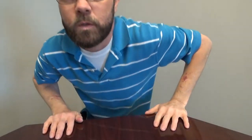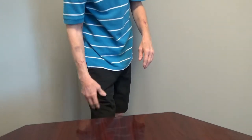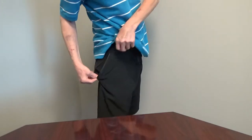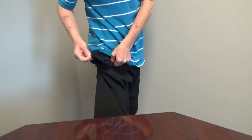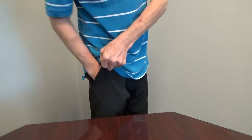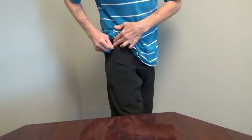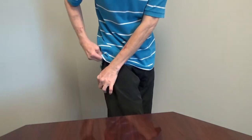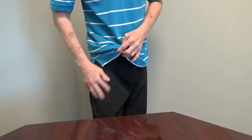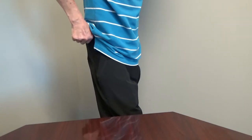The shorts themselves are very lightweight and loose fitting. I really like the way the material feels. They have these mesh-type pockets — I don't know how well that shows up — and of course you have the zipper. They're large enough to fit a wallet or a cell phone, so that's nice.